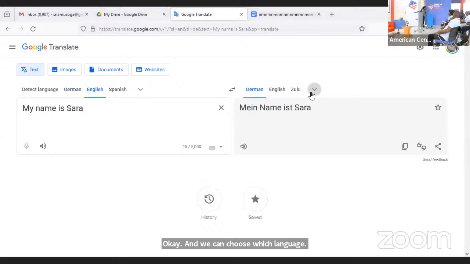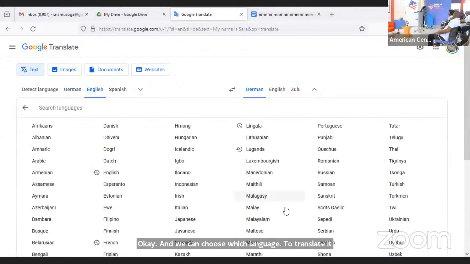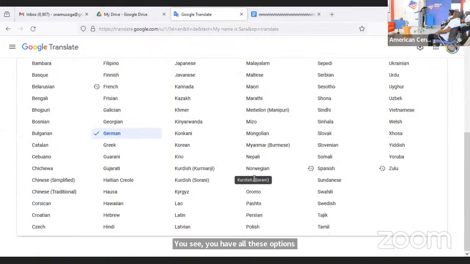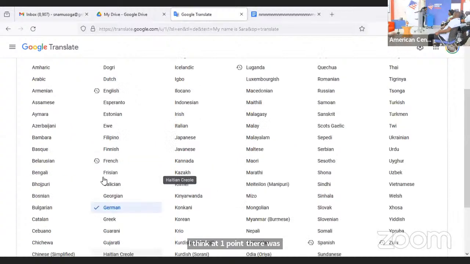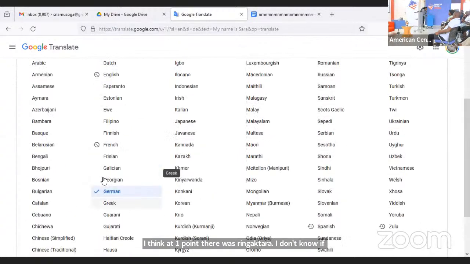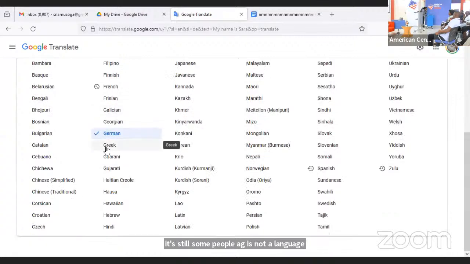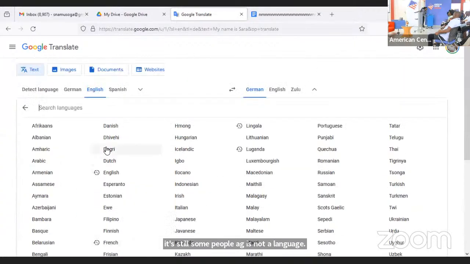Over here, you see you have all these options, including Luganda. I think at one point there was Runyakitara. I don't know if it's still there; some people argue it's not a language. So you choose the language and it will translate it for you.